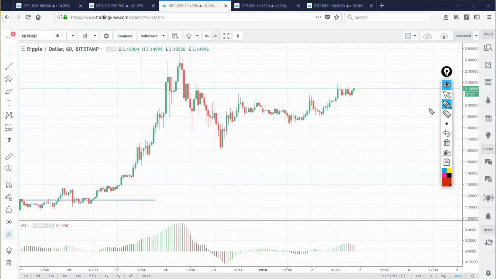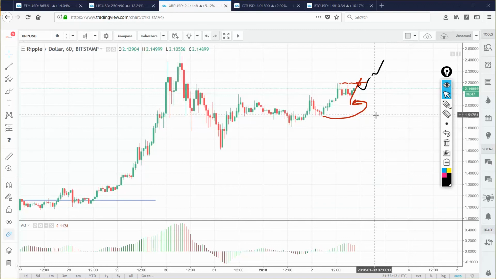So that's the idea with Ripple. Once we break through this high, then the pivot point will move into here. And as long as we're in that trend phase, I will be looking for some new places where I can open some new buy positions intraday and earn some money from that trend up. So that's the idea with Ripple.